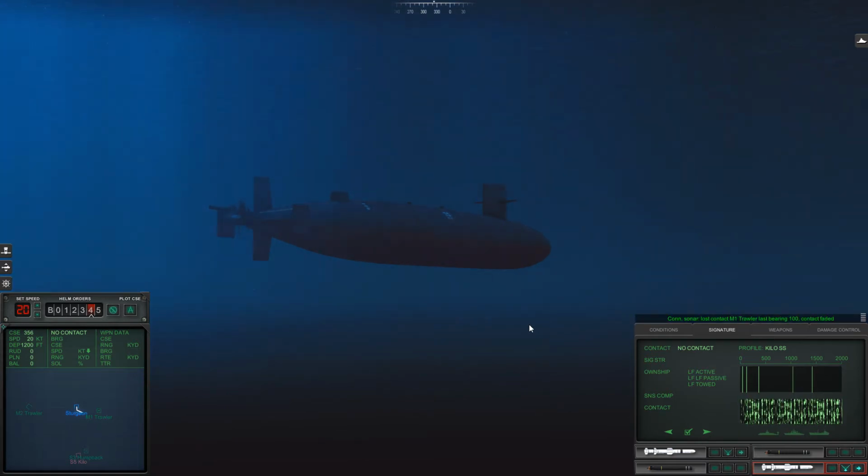Con, sonar lost contact, Master 1, last bearing 100. Contact faded. And with a low frequency sonar array like his, the closer he gets, the more dangerous it becomes, and the less chance we have to open distance.